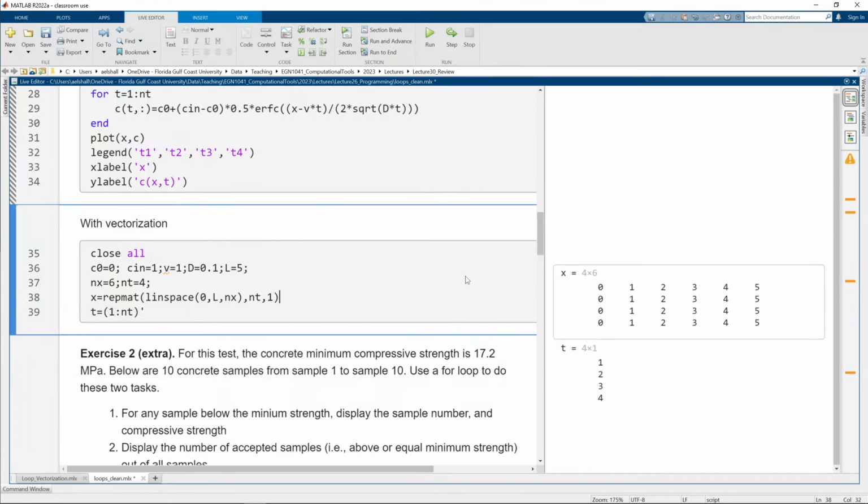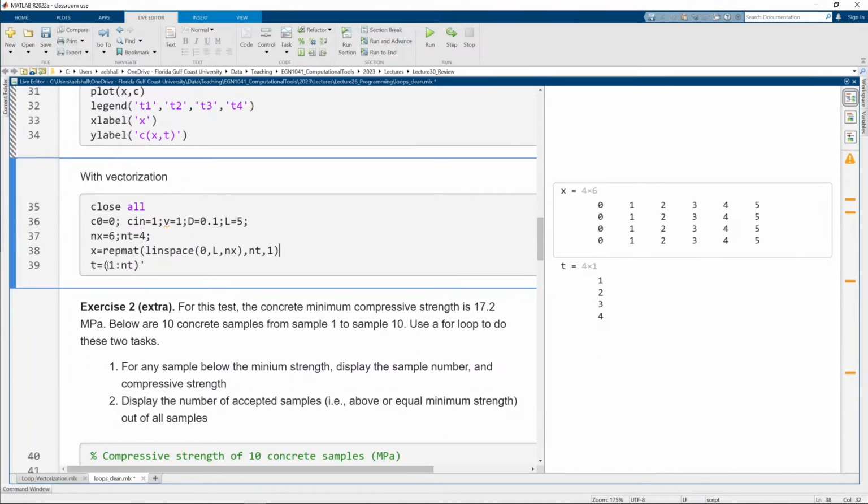So let me show you this. Now I have all my x's from x equal to 0 to x equal to 5, repeated for all that time, because for each time step I want to calculate the concentration at all these x's. Okay, and then I do the same with time.